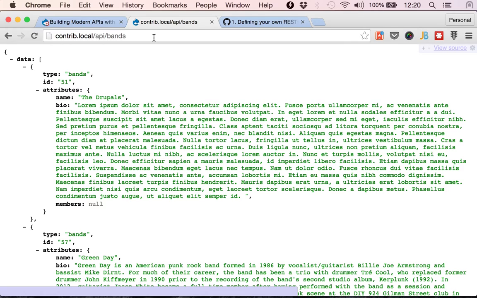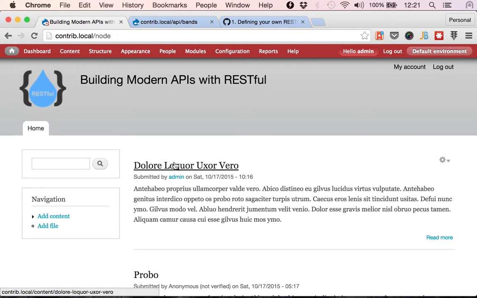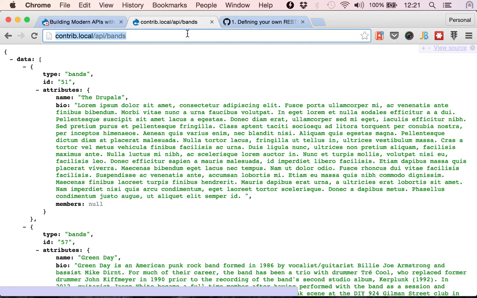But what if you want to send this authentication not from within the same browser? Because this is not very useful, right? Making the request from here is not going to take us very far. We need to make the request from the iOS app or the React app that we want to write, the Angular one page app or whatever. So if we don't make them log in to the Drupal backend, that may not even be available, then we don't get the cookie. How we send cookies along with the request will depend on every front-end technology. But just know that if you need to use the cookie authentication, you will need to send the cookie along with your request.